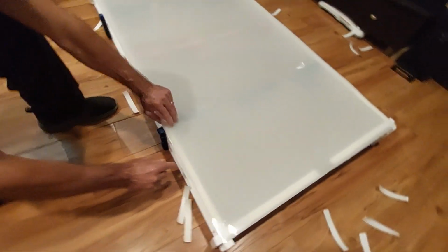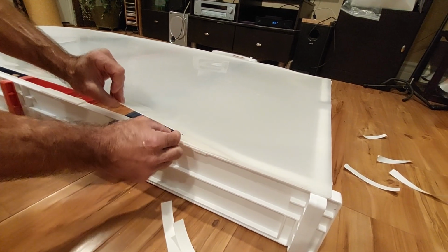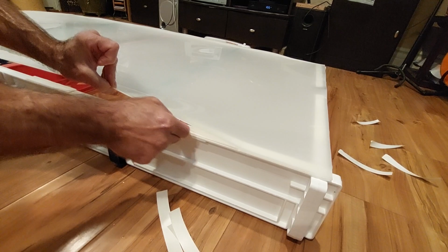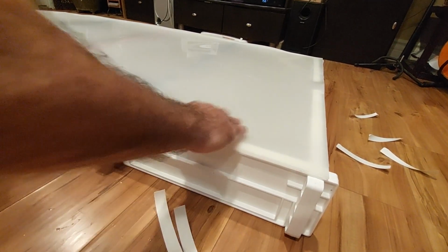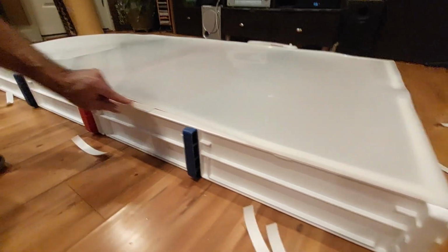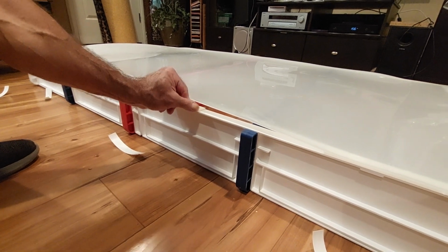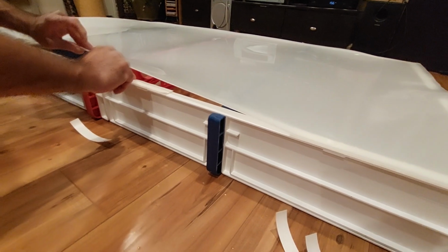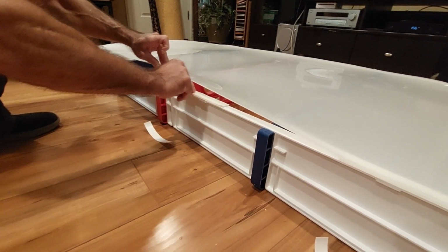And now work your way to the sides, lifting just enough to get the backing off, pressing down, and then repeating that step. You're going to work your way all the way around both sides and the end, repeating that same process.